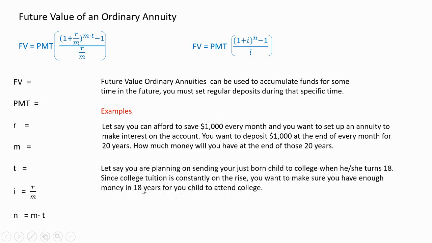Another one can be something like, and this is what I tell my students in class, a real life scenario. Okay, let's say that you are planning on sending your just born child to college when he or she turns 18. Since college tuition is constantly on the rise, you want to make sure you have enough money in 18 years for your child to attend college.